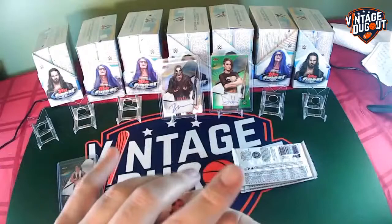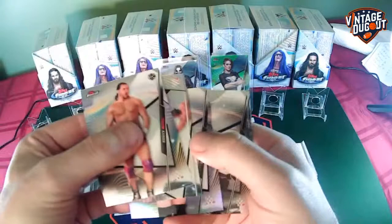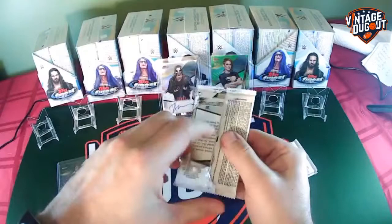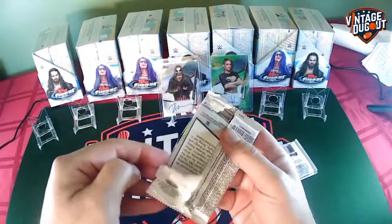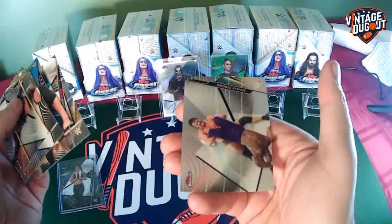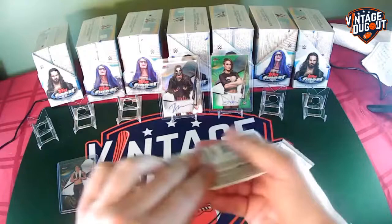Okay, we got Riddick Moss, Montez Ford, another Little Miss Bliss, Johnny G, and Tamina. Okay, we got Tony Storm, Braun Strowman, Roman Reigns' finest returns, or actually finest debuts, Aleister Black, and Roderick Strong. All right, two packs to go in the first main box, second mini box.